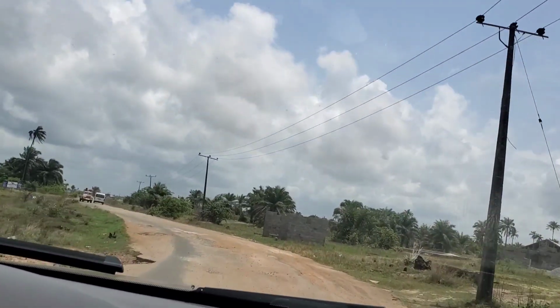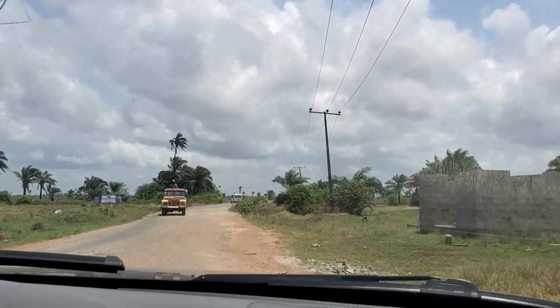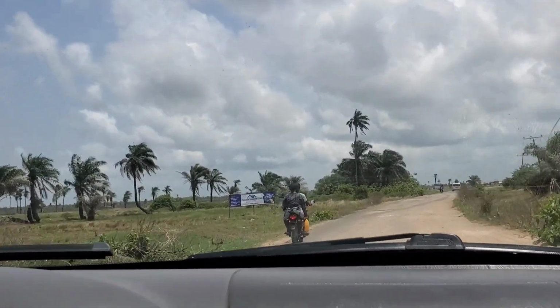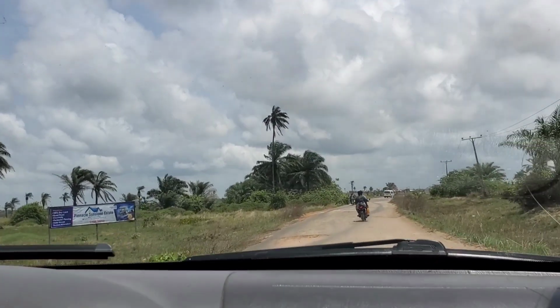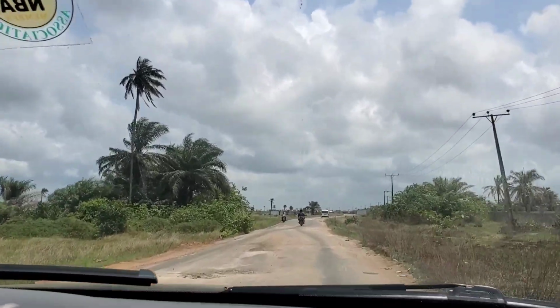If you heard of Ibeju Lekki years back and didn't invest when the land was quite cheaper, it's not coming down. Don't wait. Land properties in Ibeju Lekki are not coming down. I don't like when my clients buy at a high premium price. I'm always fulfilled when my clients buy at a more reasonable price. So it's good you understand all of this and invest when you need to.